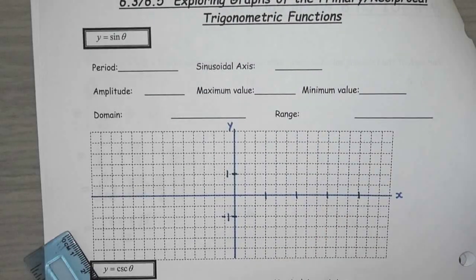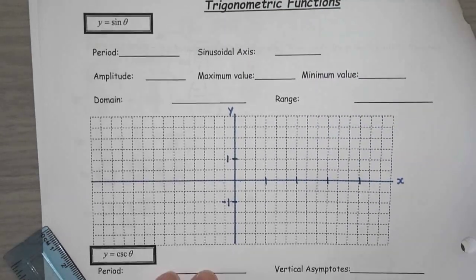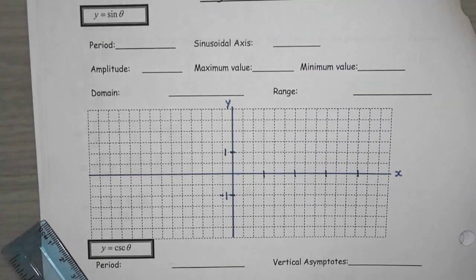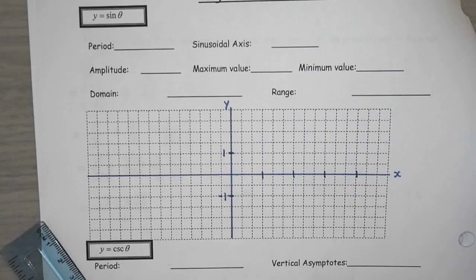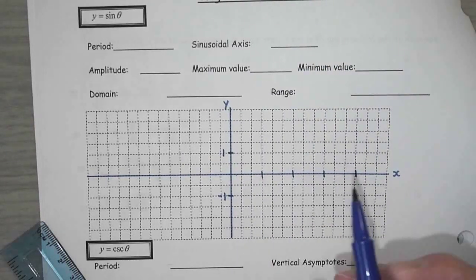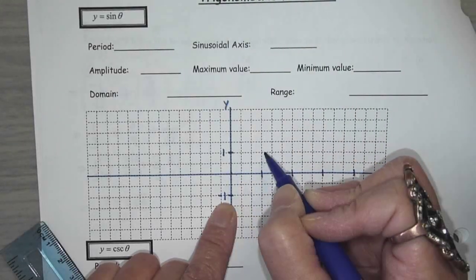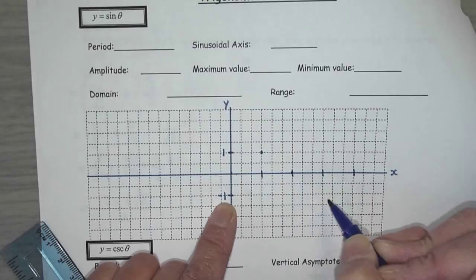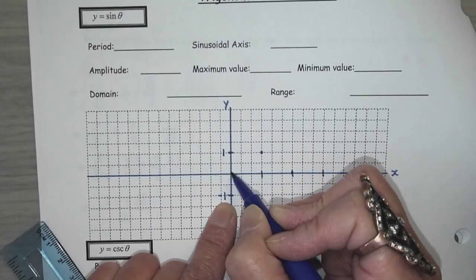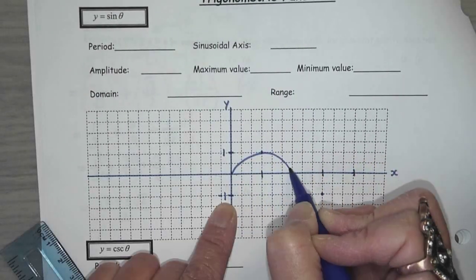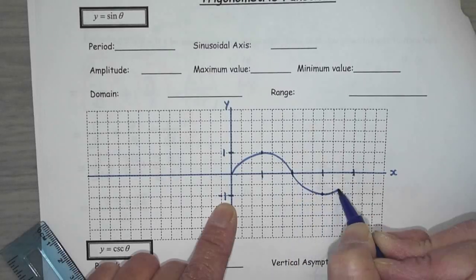I don't need too much else. So I'm going to do 2 squares as 1. You can do 1 square as 1. If I label it, you have to follow whatever I said, but in this case, you're allowed to label it. Okay, so then we're going to draw sine. Sine starts, and this is why I did the quarters. I go start at 0, up to 1, back to 0, down to -1 in here, and you're going to draw a beautiful sine graph.